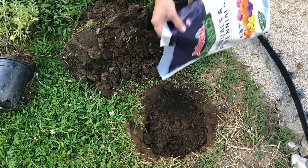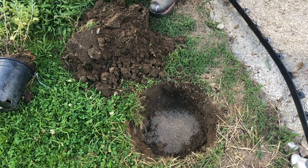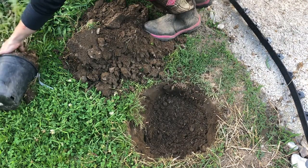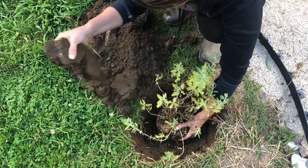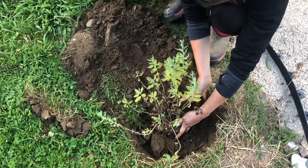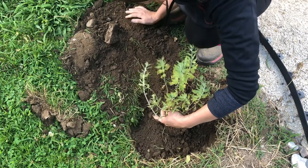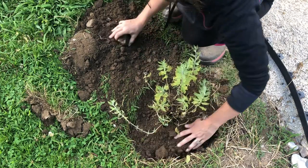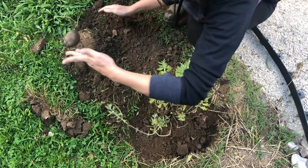I also moved some Russian sage plants I purchased a couple of months ago from a garden bed in the front of our house to our back patio area. When I first planted these, our dogwood trees were in bloom and the bed was getting plenty of sunlight. However, after the dogwoods leafed out, the garden became mostly shaded and the leaves were starting to turn from a vibrant green to a pale yellow because they weren't getting enough sunlight. Since I want to edge our new patio with plenty of plants and it's located in full sun, I decided to move the sages to the back patio area so they didn't die. I dug them out, replaced them with ferns in the front bed, had Dean dig holes in the back, filled them with organic fertilizer, put the plants in, and gave them plenty of water. Here's hoping they transplant well and flourish in this new location.